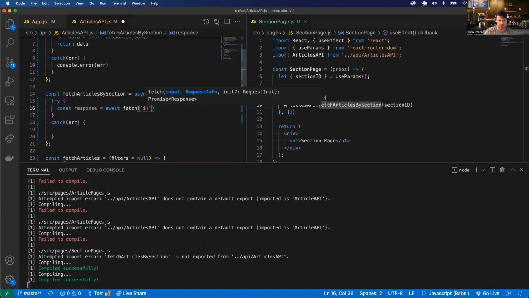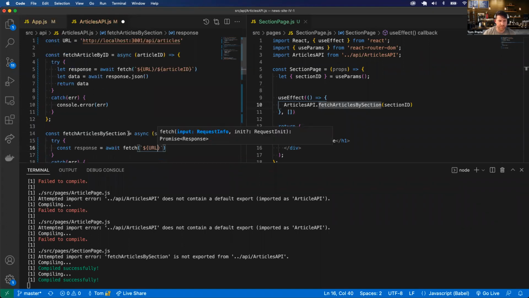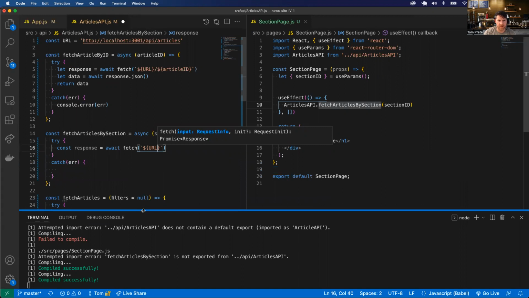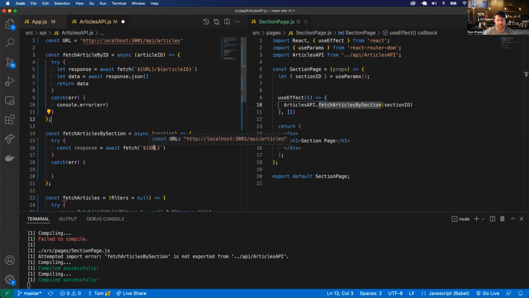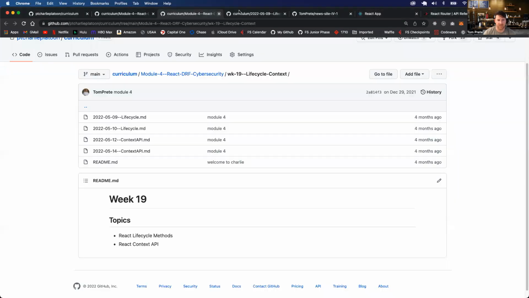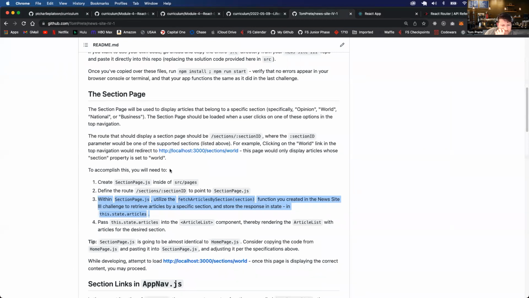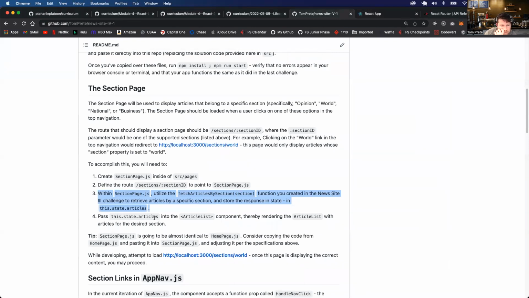I think I've got that URL, well, not URL, at the very top. So API slash articles. What does that look like? Such articles by section.